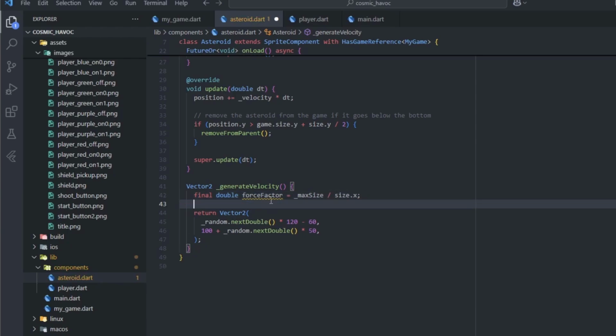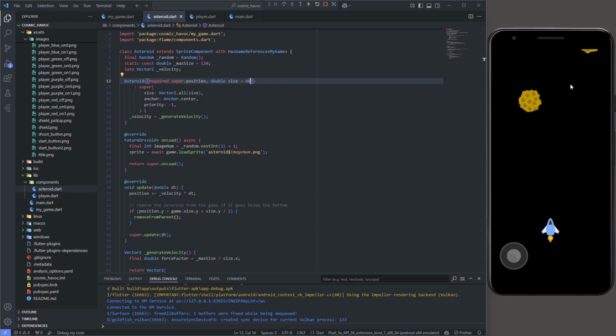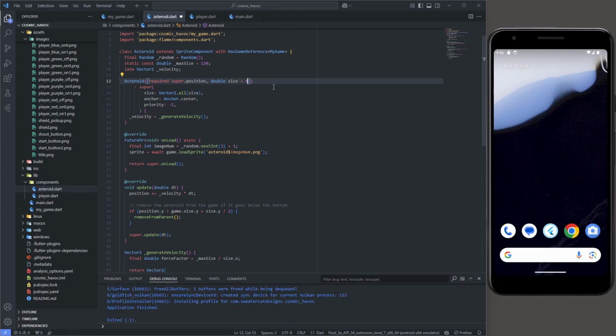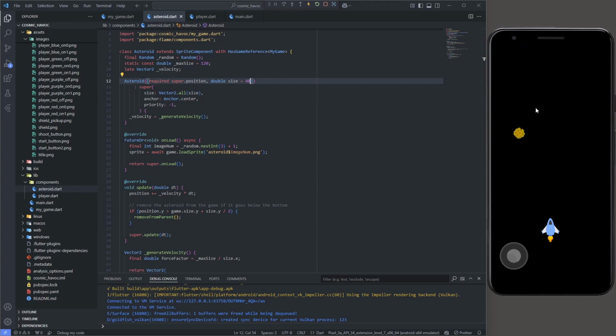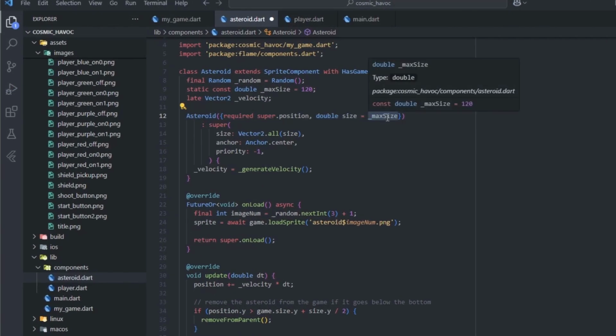And now, before returning the vector, we can multiply it by forceFactor. When setting the asteroid size to max size, forceFactor will be 1, so this won't have any effect. But if we set the size up here to something smaller than max size, like 80, the asteroids will move faster. And if we try something even smaller, like 40, they will move really fast. Alright, let's set the size back to max size.